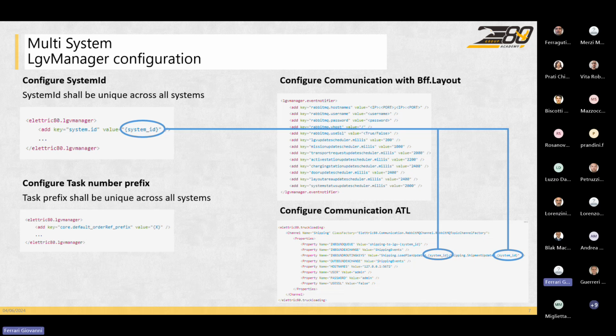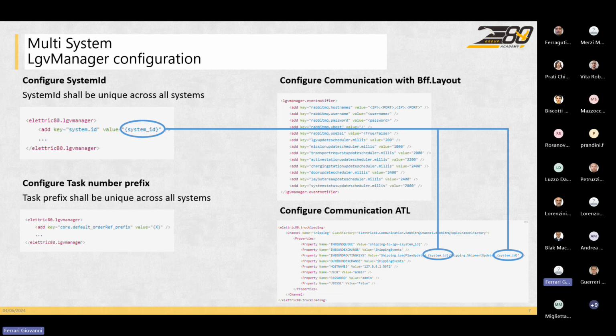For this reason, we, let's say, reversed the responsibility, and now BFF layout and dynamic BFF do not pull data from the LGV manager, but it's the LGV manager that publishes events when something changes, with this set of event notifiers. These are rabbit events that are sent on topics.